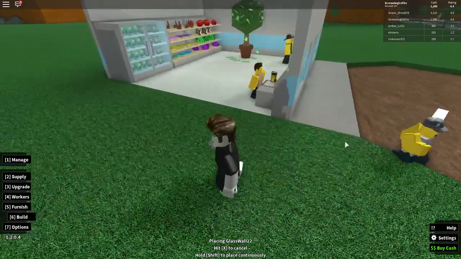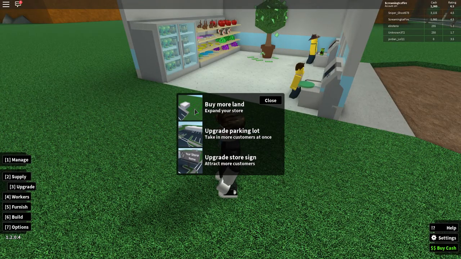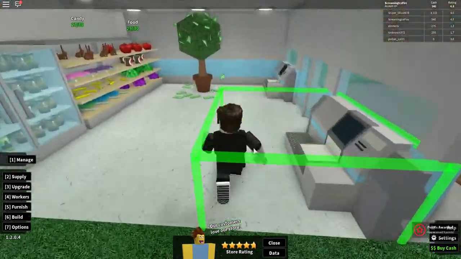So it would help if I actually upgraded and bought more land. Okay, so I'm going to buy more land. I'm going to go over here. Now, do I have $1,000? Yes, I do. So I'm going to click on that. Do you want to buy this plot of land? Yes, I do. And then from there, I'm going to go back to manage. Make sure there's no robbers in my store.